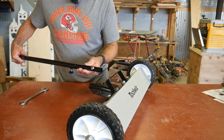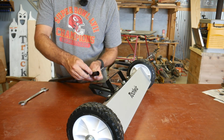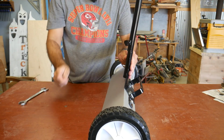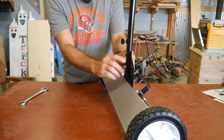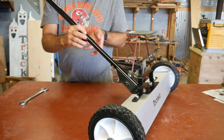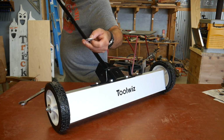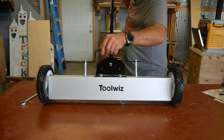Now we're going to attach the handle. It looks pretty straightforward. Here's the washer right here. It's stuck underneath. That's silly. So it works.